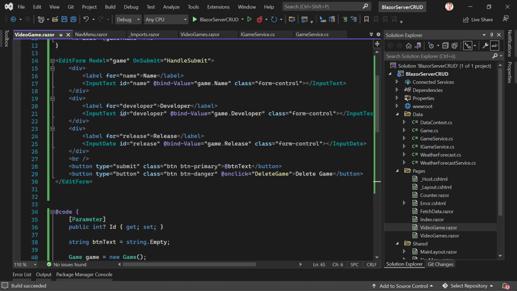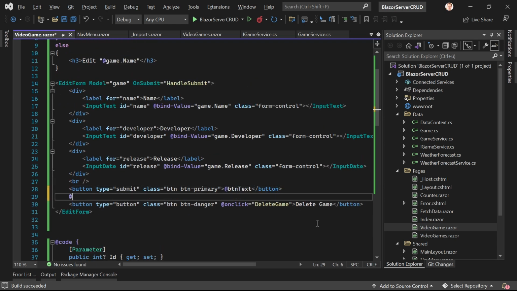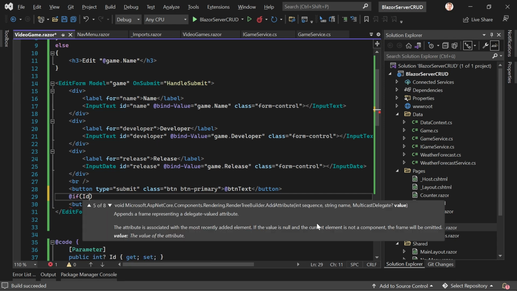We've got the EditForm, got the submit button. Maybe we should display this only if the ID is not null.